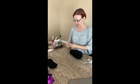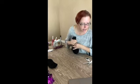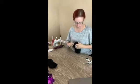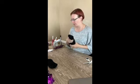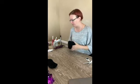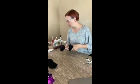I am now going to grab a couple more of those elastic ties and tie them up. Tanya asks, do we think that a 3-inch will work? Yes, Tanya, if you're referring to the styrofoam ball, a 3-inch will work. I believe the one I'm using is 3.8 inches, but it's just going to make the shape of your body a little bit smaller. So it'll just be a smaller gnome. It's not going to mess anything up. I think it'll work great. Just make sure you remember to round it off. That's very important because it helps things look cohesive.